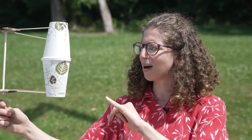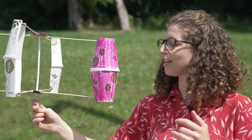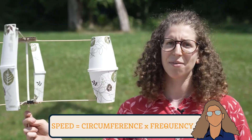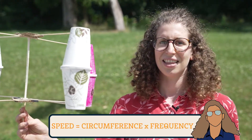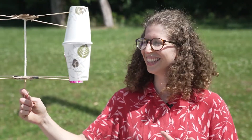Wow, what a trip. As you see, one of my turbine blades is pink. So every time this pink blade goes past my head, that's one rotation. You can use that to calculate how many rotations happen per minute, and we can use the distance between this point and the middle of my turbine to calculate the radius and the circumference of this entire cycle. So with time and distance, we can calculate the speed of the wind.